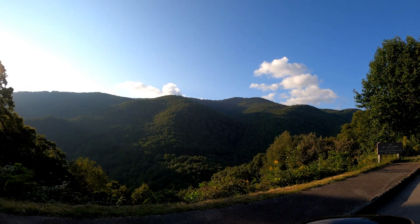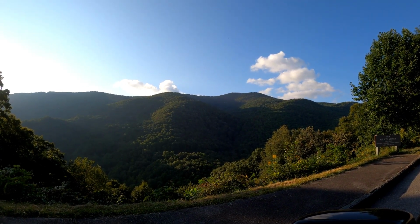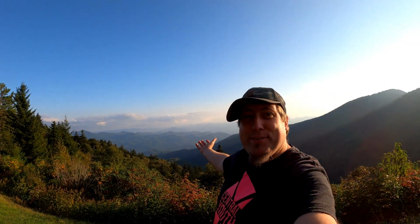Another beautiful overlook, and if you look all the way up there, it's actually a house. That's crazy. We're getting closer to the end of the south entrance of the Blue Ridge Parkway, and the southern part has just had these amazing views after amazing views. So I'm really sad that we're coming to the end of this, and I don't think you can blame me, because I mean, look at these views. Like, you cannot beat this kind of overlook that you get on the Blue Ridge Parkway.